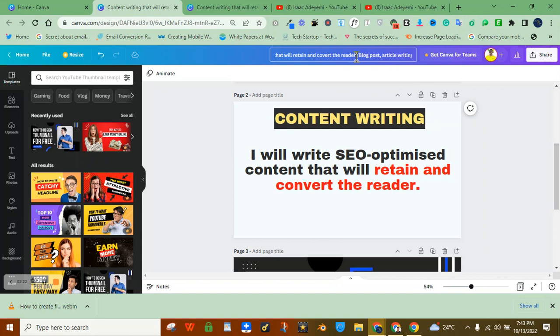So this is enough. The main purpose of this is to rank on those keywords that we've aimed for. Now, this doesn't mean that immediately you publish your gig, you just land on the first page. Remember that you met some people there. But this helps your gig to be potentially strong. By the time you have your first order, your second order, you will see how the gig will start performing. Do you get the point?